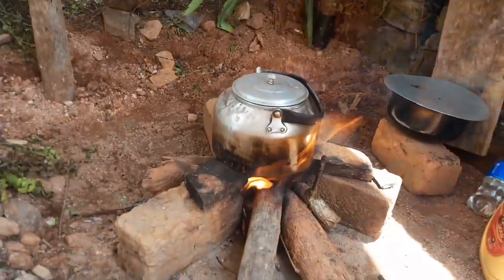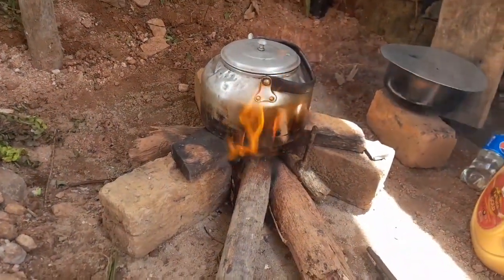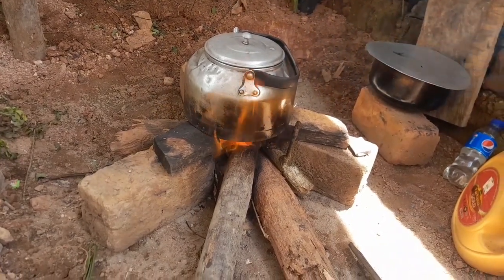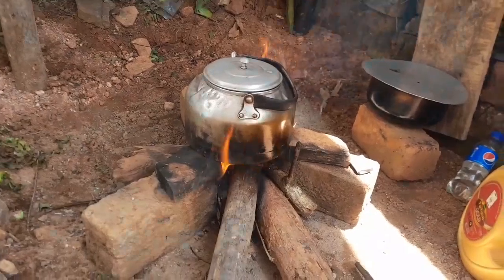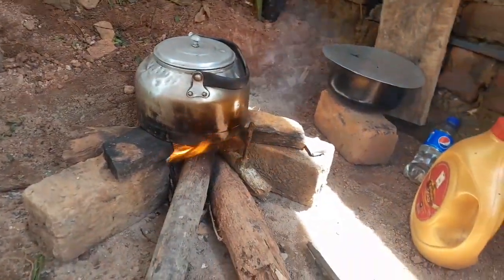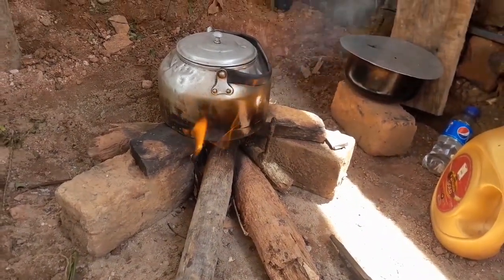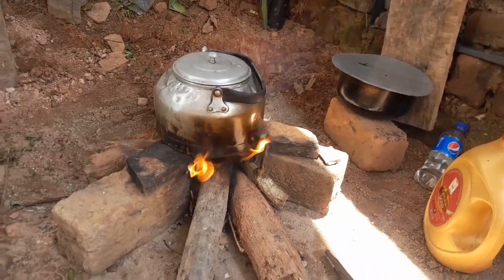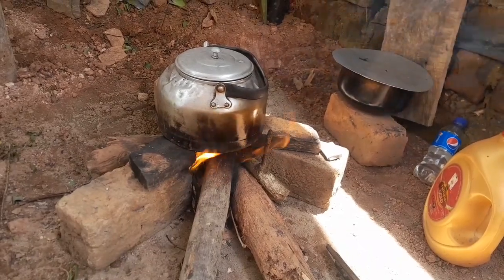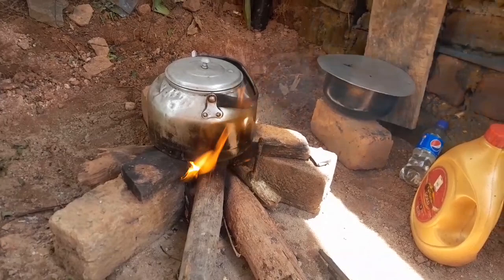Yes, guys, I'm waiting for the water to get ready. Then I mingle the cassava flour. It's going to be super delicious with the eggplant, family. I can't wait to taste it. This is my kitchen. I'll modify it a bit. I'll put some other parts of trees and off cuts of iron sheets.